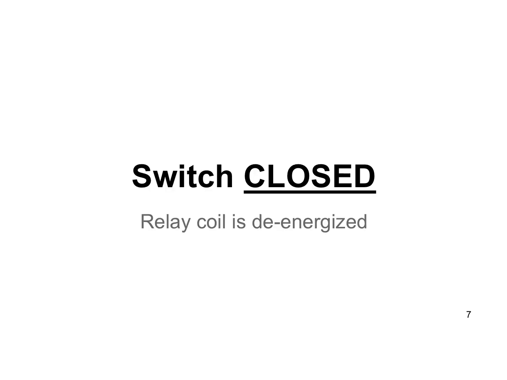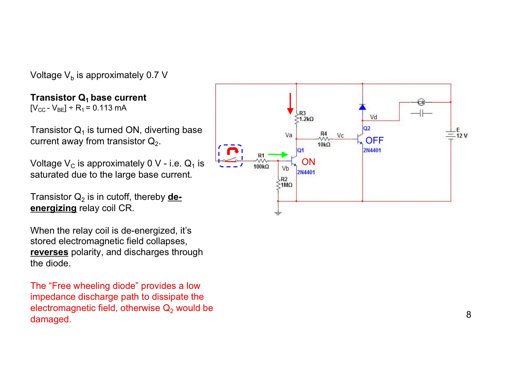Okay, now we're going to close the switch. With the switch closed, it's a little different story: now we have a current path down like here, and down and back. So that means Q1 is saturated. With Q1 being saturated, ideally it's pulling point VA down to ground. In reality, it's going to be a little bit above that because of the Q1 saturation voltage.